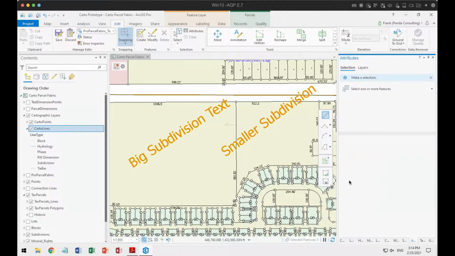And do this. So it's a way for them to develop something that cartographically they have better control over than just putting pieces of annotation in there all the time. This is one approach that you can utilize.